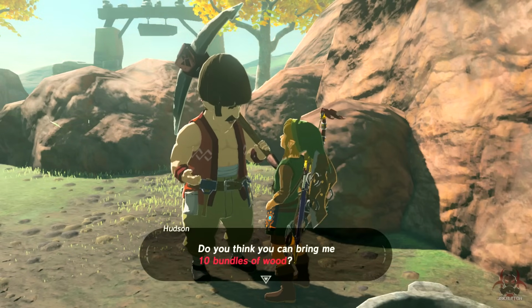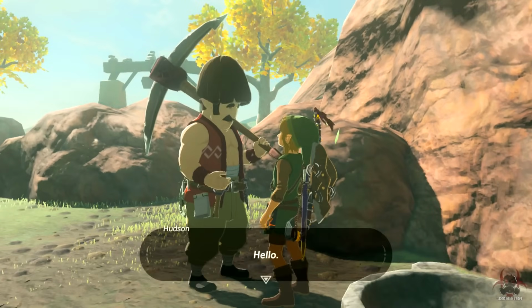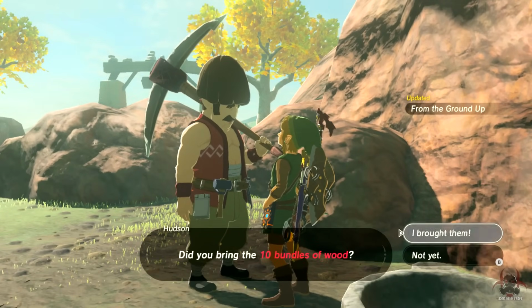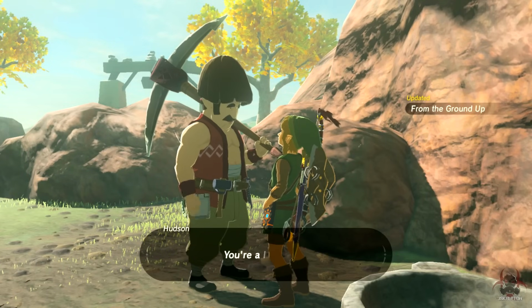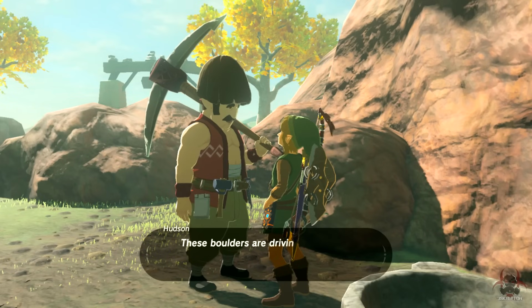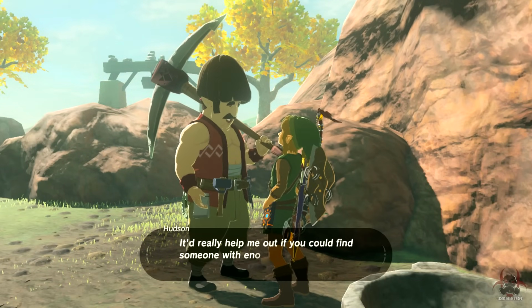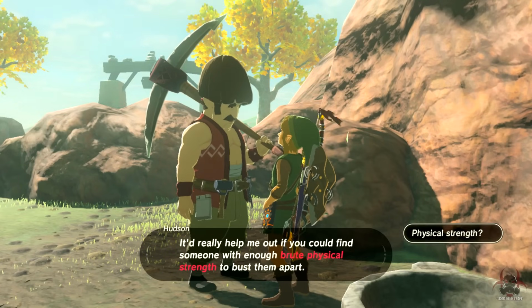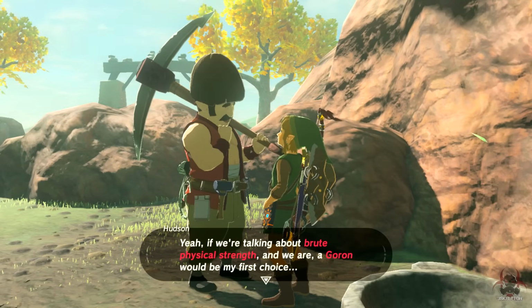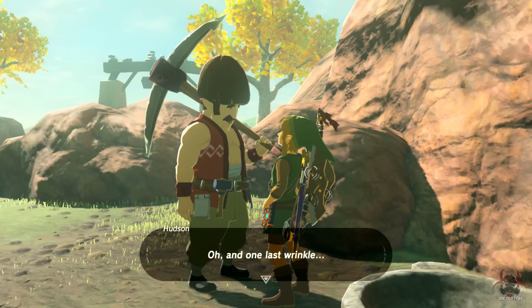So again, 10 bundles of wood for the first time. Then I think it goes 20, 30, I don't know, it increases bit by bit each time you come back to him. So you give him the wood, but every time you give him the wood, he's going to say he needs a different person to basically come here, different kinds of people. So we're going to show you guys exactly what that is in a second. Again, I'm going to show you guys a full dialogue for the first time, but after that, for sake of time, we're going to fast forward through it and show you the bits that you need to know.